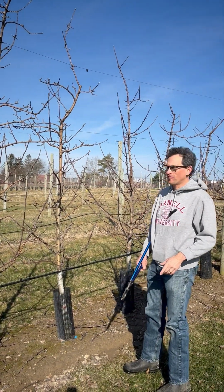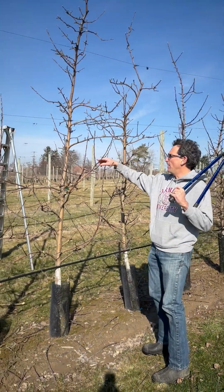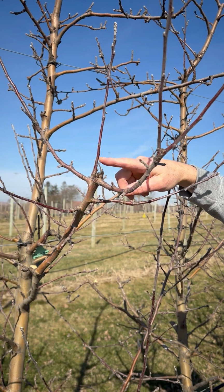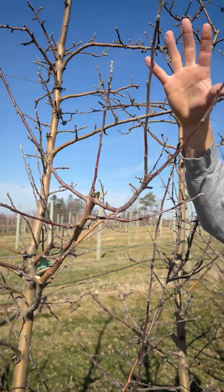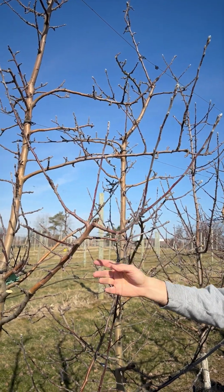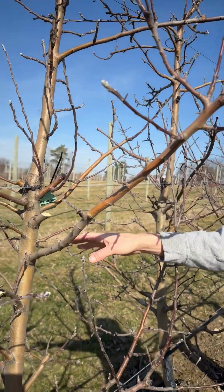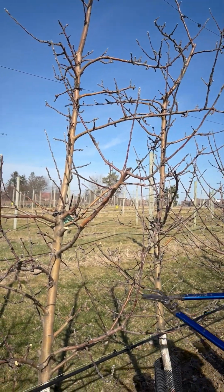To do the other side of the tree, my back will be to you a little bit. Here's an example of what happens when you do a heading cut in a spindle system. So this got headed maybe 2 years ago for some reason. Maybe it got broken by a tractor or just somebody made a weird cut. And you can see we got this whole cluster of branching up here now. Now what do we do with that in a spindle? You have to remove it. And you have very little fruiting wood, especially you have one flower bud here in this first foot. So unfortunately, even though it's not a bad branch angle on this branch, all the fruit's way out here, far away from the trunk. So that's a renewal situation.